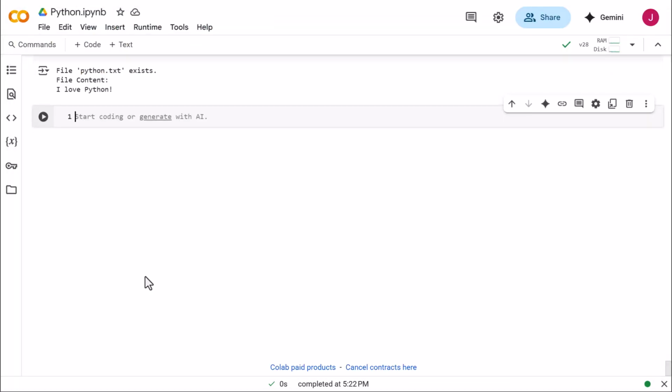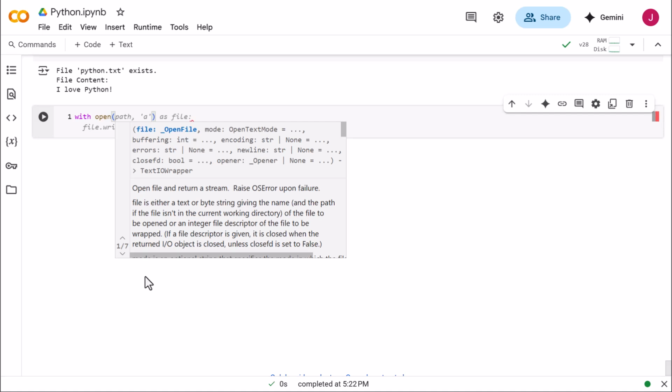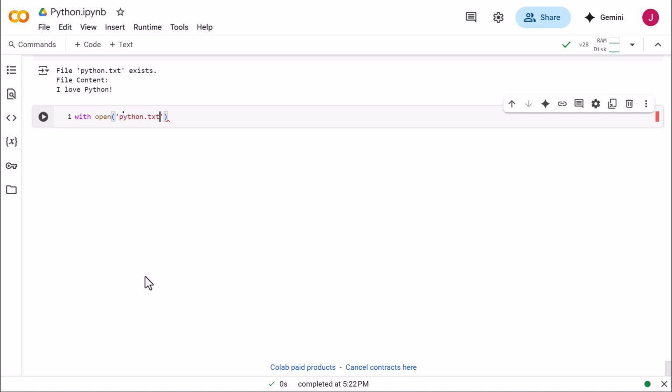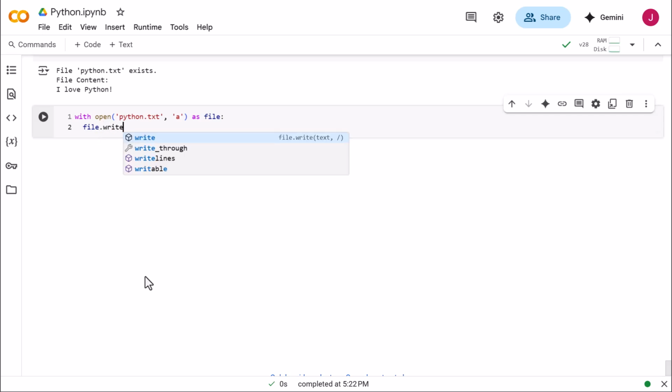Next, I want to add a new line to this file. So I write here with open, and the file name is python.txt, and we allow append to it. We want to append a new line to this python.txt without erasing existing contents, right? As file, then here file.write, and in here I write this is the second line.